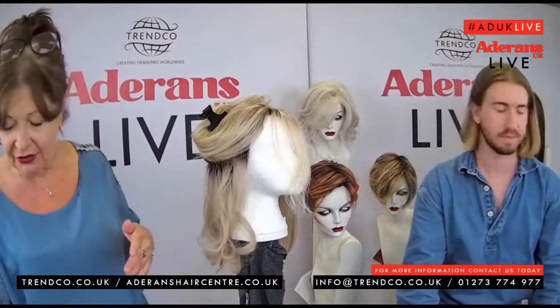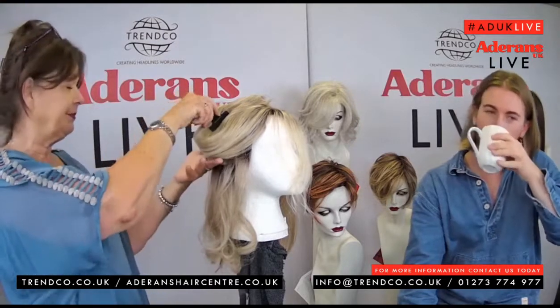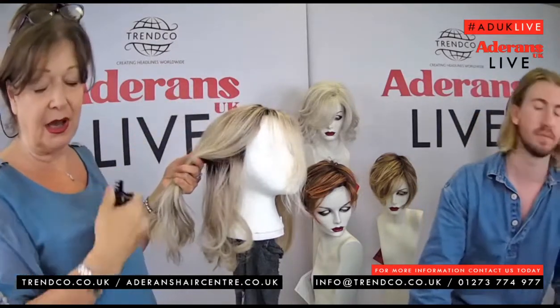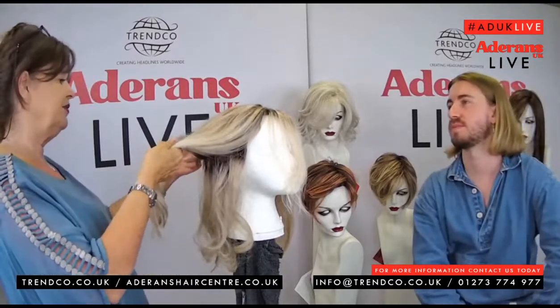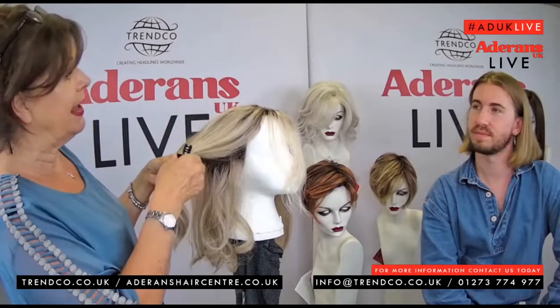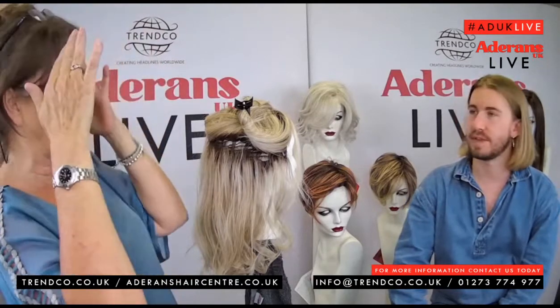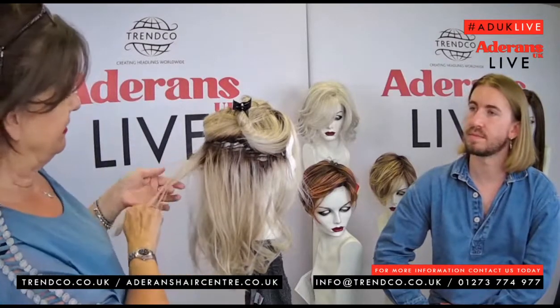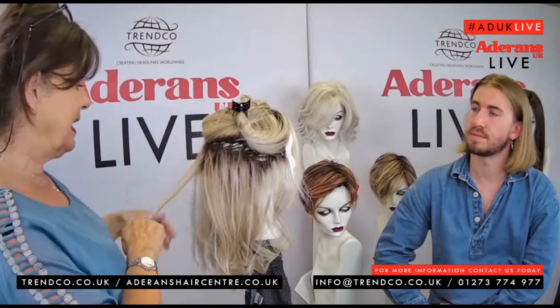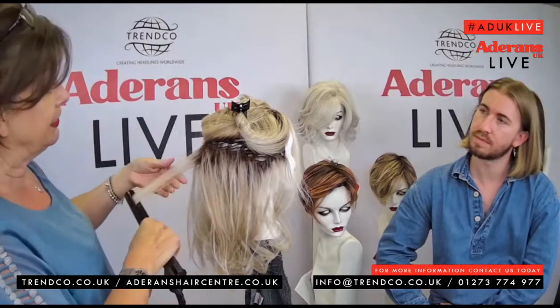And with some of their new colours, and in the longest one that we're going to look at in a moment, is what we call a tipped colour. So in some of the colours, if you look at the descriptions and it says tipped, it actually refers to the colour being slightly lighter on the ends. As with our own natural hair, and as you can see with Bradley's, you're slightly lighter on the ends than you are at the root colour, because your root colour is slightly darker as it comes through. The ends have oxidised slightly, so they're slightly lighter. And with Ellen Veal and these HiTec wigs, they've introduced some tipped colours to it.